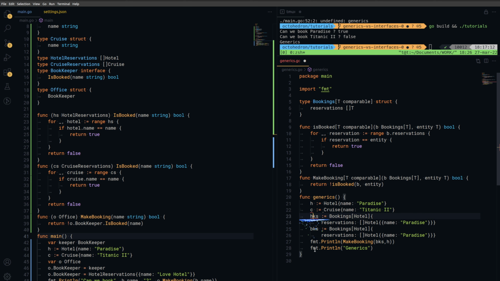Well, hotel bookings, and then we're gonna create another one for cruises. Cruise. Can pass the C here. You see? It's already telling us that we need to pass a cruise. Let's try this.